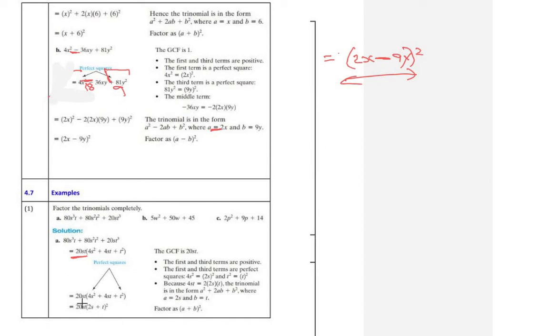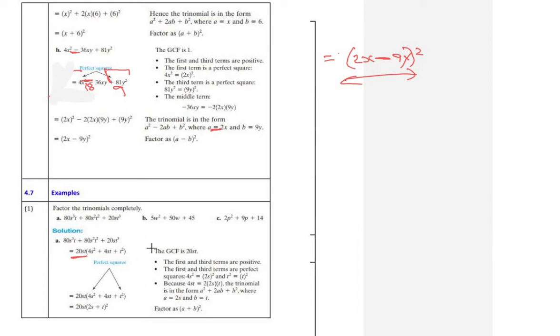So the common factor is out. Square root comes in here. Square root comes in here. That times 2 gives me the middle one. That's how I check. It is explained here. So the square root there, the square root there. That one times 2 must give the middle one. Therefore, I can be quick in my perfect square. So I'm just sort of focused to look at the first and the third.